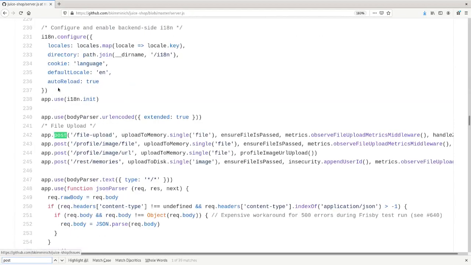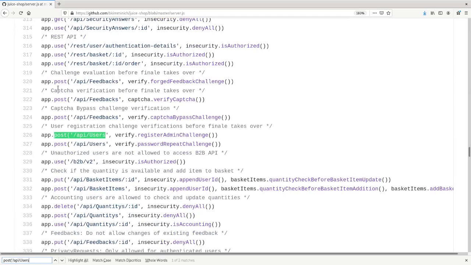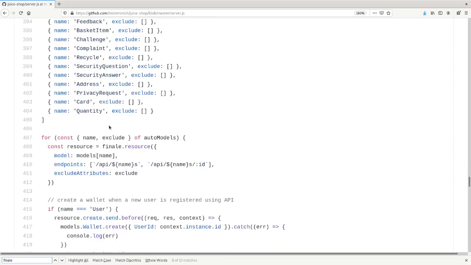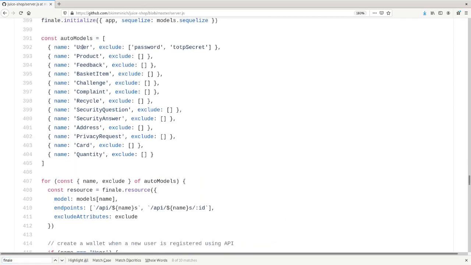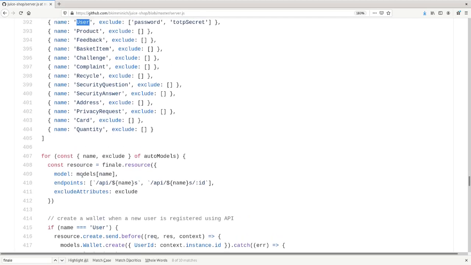We're looking for requests made to the users endpoint. Apparently, signup is handled by the Finale package, passing data directly to the user model. Let's have a look.